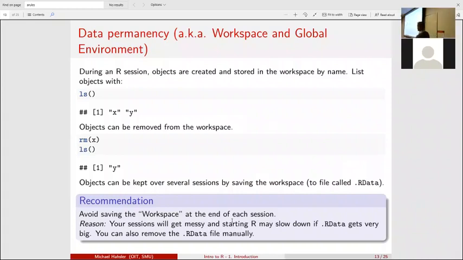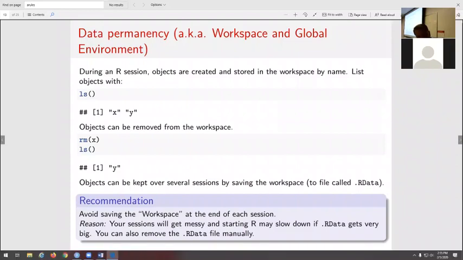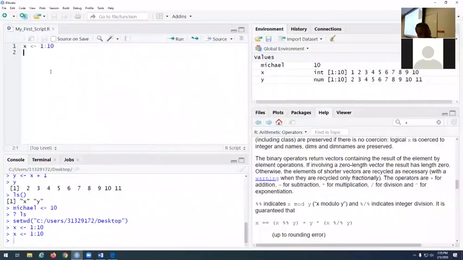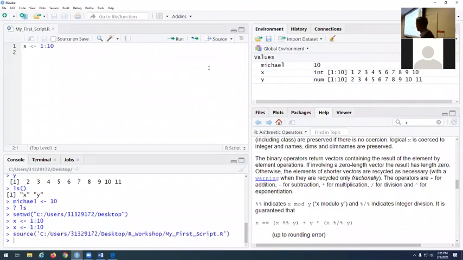So my suggestion and recommendation is don't ever save the workspace, but actually write this script up there, and whenever you want to execute a script or the code, then rerun the script. R is fast enough to do this kind of thing. And there is a button here, source. What it does is it goes through the whole script and executes the whole script. So unless this takes like 100 years, it's way better to start with a clean version of R and just execute all the commands here.